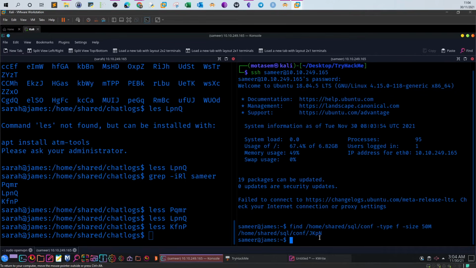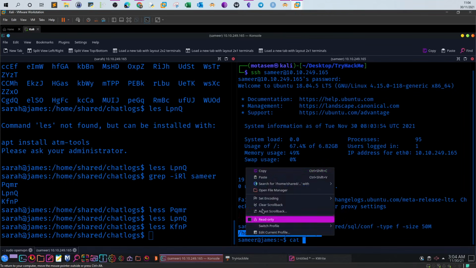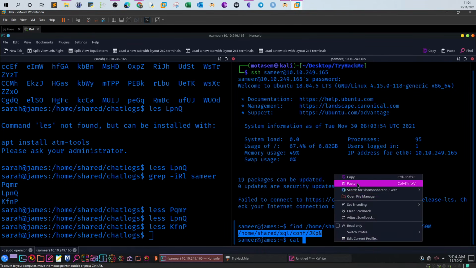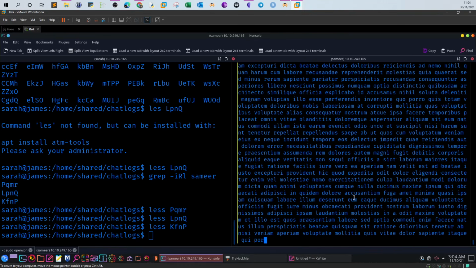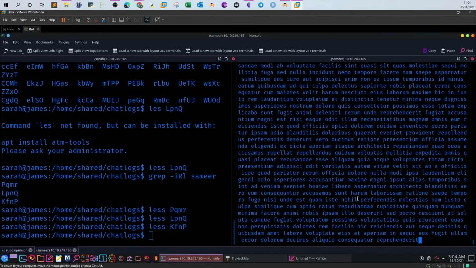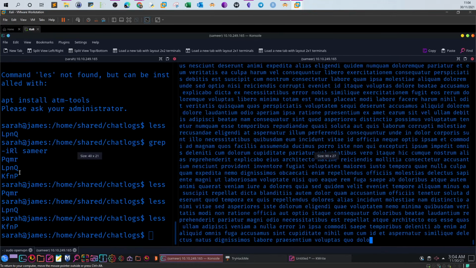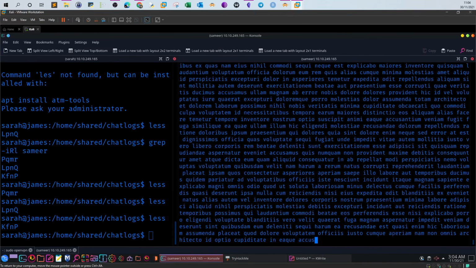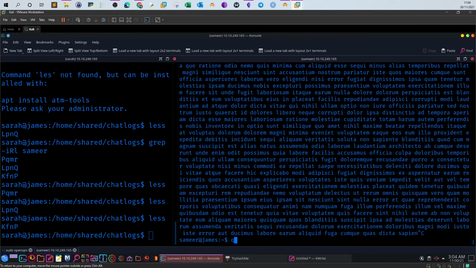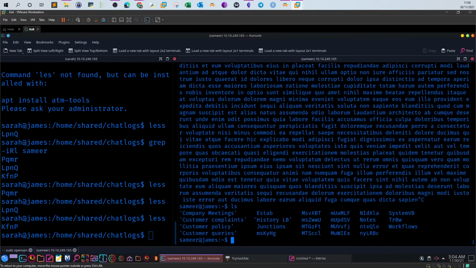Okay, now let's cat this file. Supposedly this file contains information about the word list. Jesus, look at this. Okay, all right, okay. We need to use less for this.